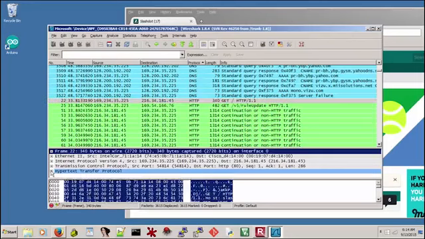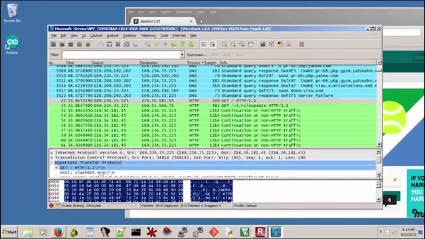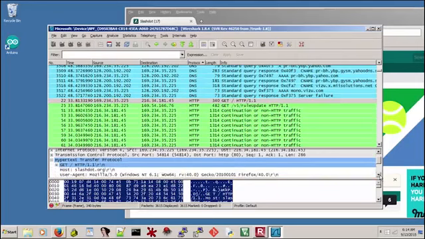So I'll click the plus sign next to that. And what it does is, I'll scroll down a little bit so we can see. It realizes that this is an HTTP protocol packet. And so given that it's in that protocol, it knows the format of the message. So it knows this first piece of information should be the GET, and then the next one should be the next header, next should be the next. So it organizes it in that way so that I can read it.